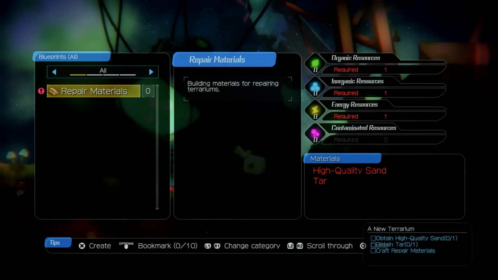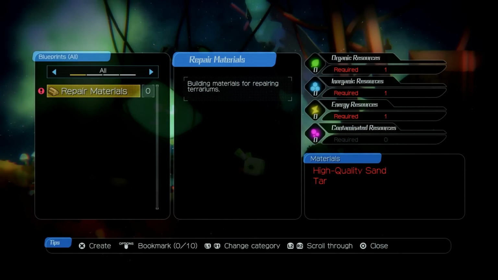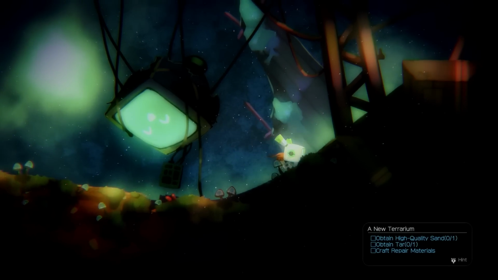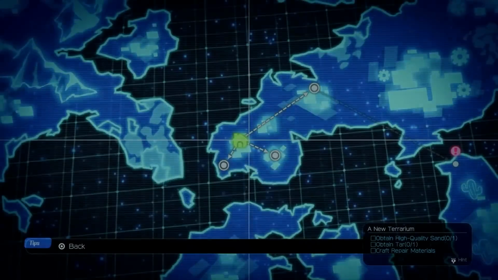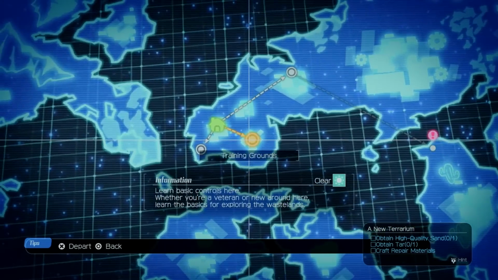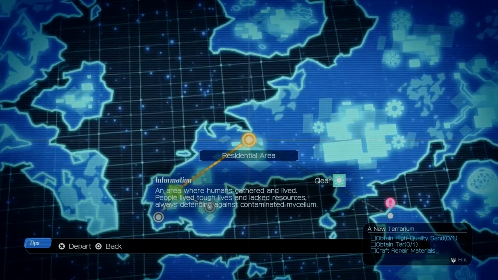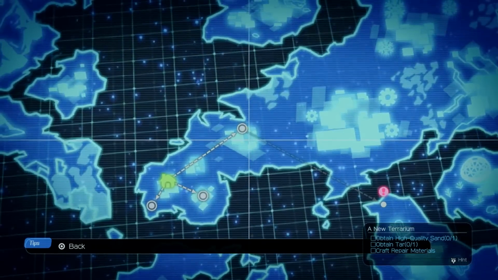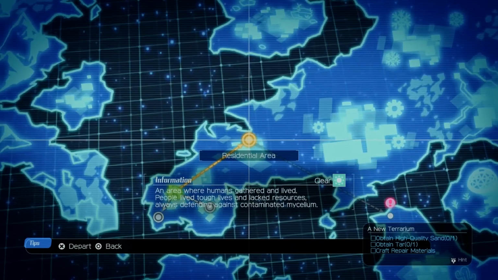Okay, so I'm assuming I can make nothing. Wait, did I not get any resources off of that last one? Aww. I got scammed. Alright, so we got practice area, training grounds, residential area. Oh, is it a two-parter? Looks like it, yeah, so I have to go through the residential area first.